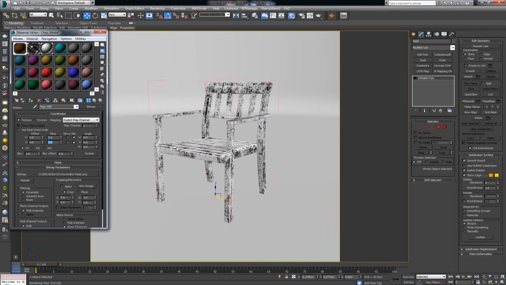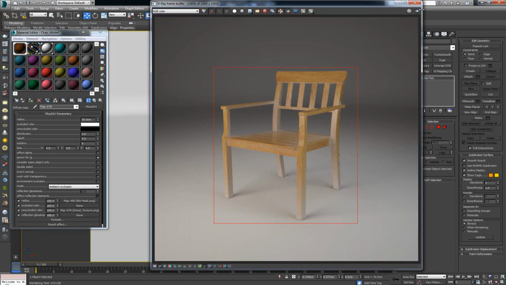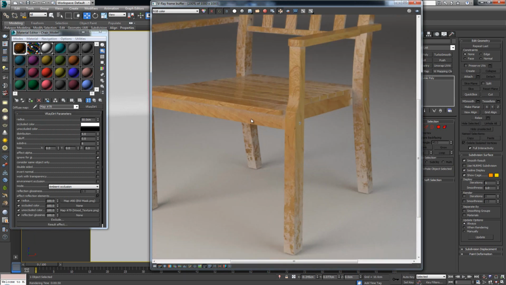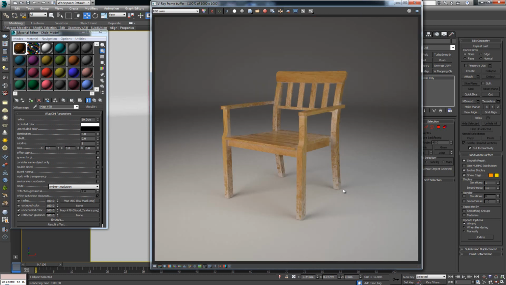Yeah. So what this mask is going to do is basically tell the radius where the occluded color should appear. So everything that's white is going to appear, everything that's black is going to disappear. So pretty easy. Let's see how the thing is going to look once we re-render it. And as soon as the render is finished, now we can see that we have a much more organic look, or how the color would fade out from the model from time or wear and tear.